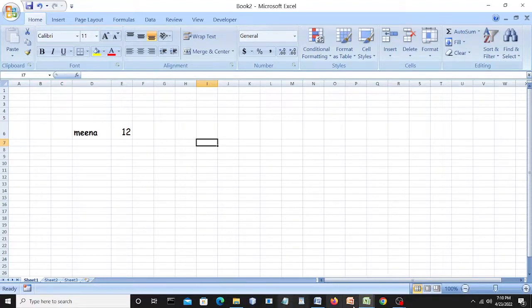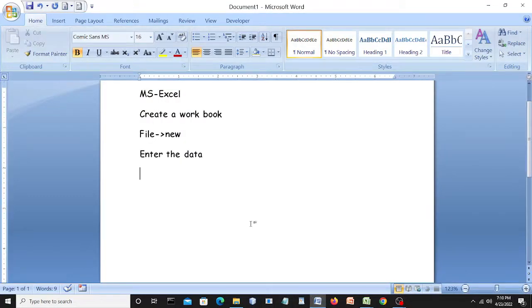So to move to the next cell, you have to use either the tab key or the enter key. If you are using the tab key, it goes to the next column.